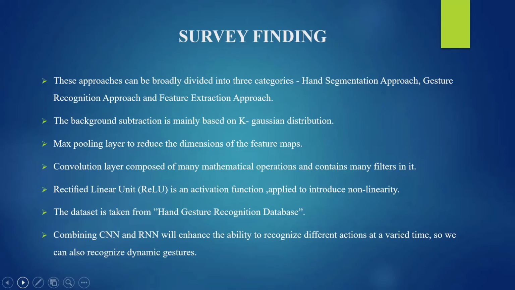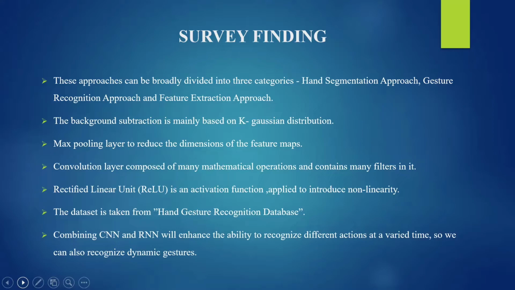Feature extraction is defined as the process of transforming input data into a set of features. So the important features are extracted from the input we are taking. The general expectation is that the feature set will extract the relevant information from the input data. If we extract the features carefully in order to perform the desired task, we can use this reduced representation instead of the full-size input. So next is background subtraction.